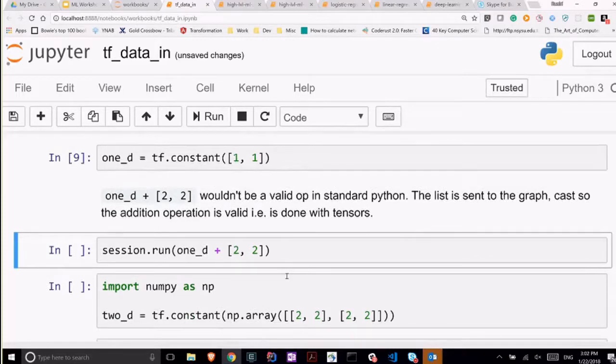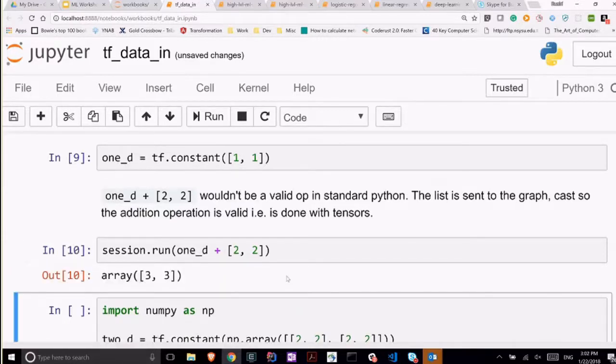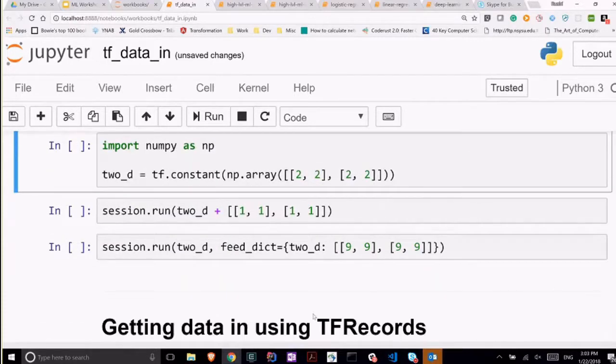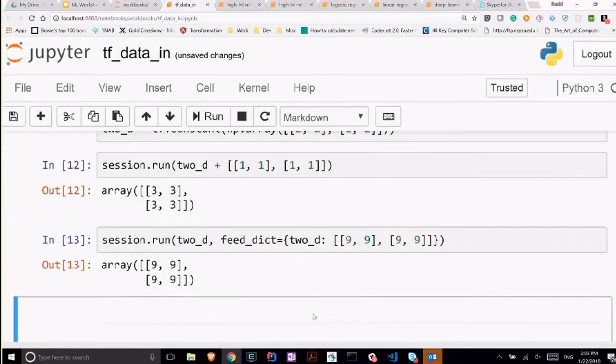Just to demonstrate the conversion that goes on, there's something that isn't actually a standard Python operation that somehow works. That's a regular Python list as far as you can tell, but in there it converts it into a matrix and does an addition to each element. And just showing more examples of conversions going on.